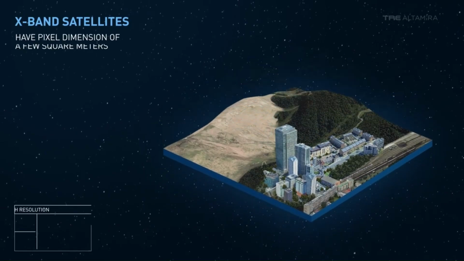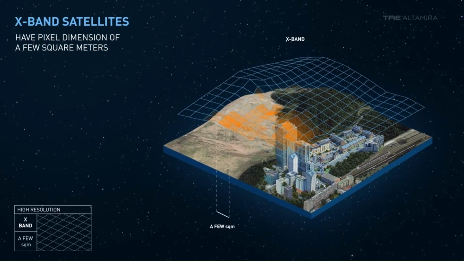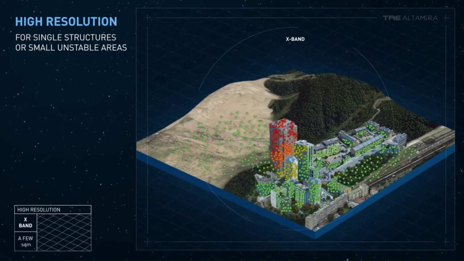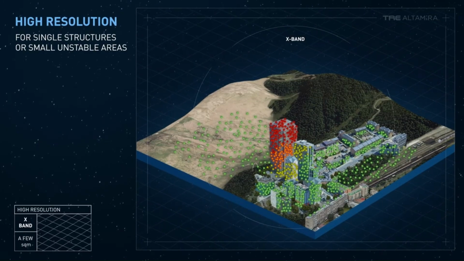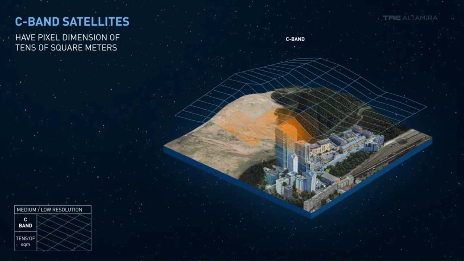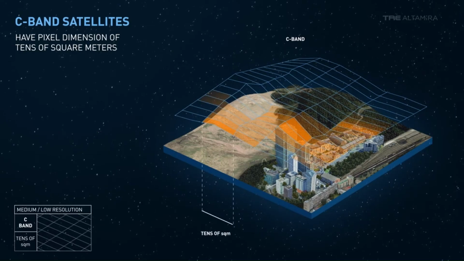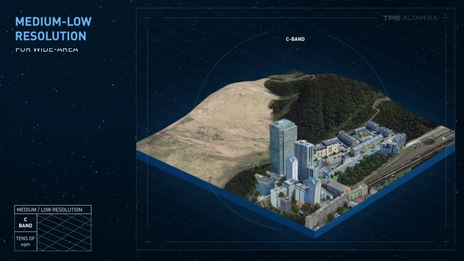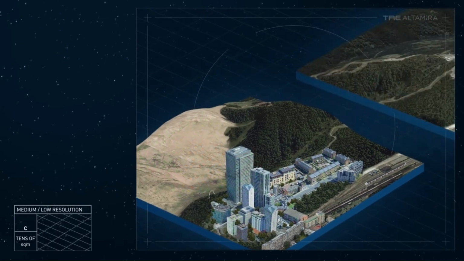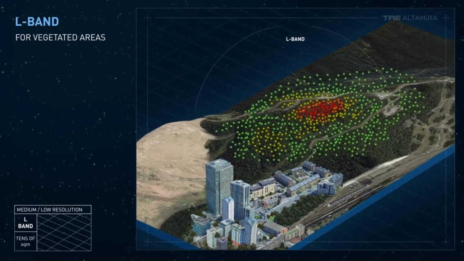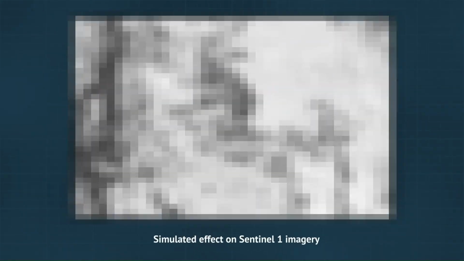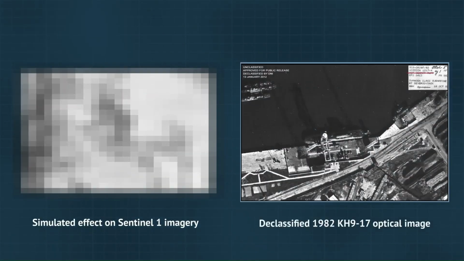But before we dive into our methodology, let's understand why we chose Sentinel-1 C-band SAR data over different radar frequencies that are available in the world. The X-band satellites like TerraSAR-X provide pixel resolution of just a few square meters. That is very high resolution, which can be used for monitoring single structures or detecting small unstable areas like landslides or building subsidence. Then come the C-band satellites that include our Sentinel-1, which have a pixel density of tens of square meters. This medium resolution is ideal for wide area phenomena like regional water body monitoring, where we need both detail and coverage. The next is L-band, such as ALOS PALSAR, that penetrates deep into vegetation, seeing through forest canopies, critical for tropical forest areas, but it is less precise for water detection.